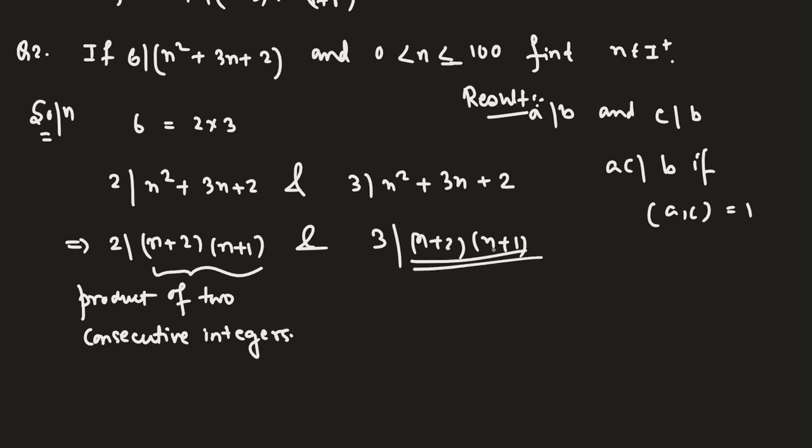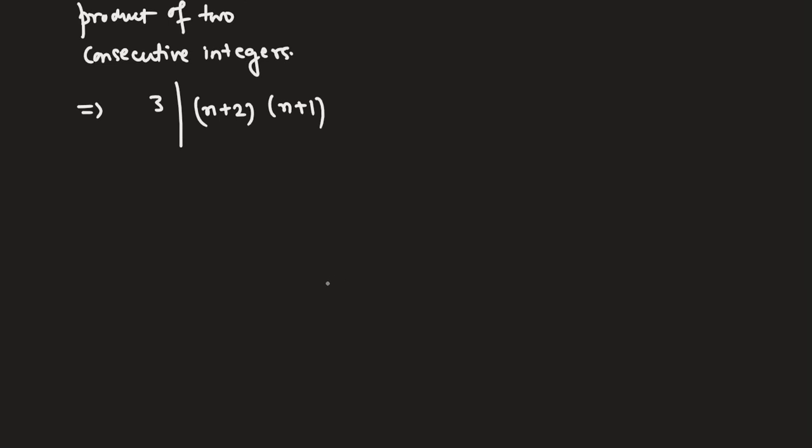Since this expression is divisible by 3, what will happen? We can say that only for what values of n will this expression be divisible by 3, because it is divisible by 2 for any values of n, but it is not divisible by 3 for any values of n. So what are the values of n that we want to know? Now if I say this expression is n plus 1 and this expression is n plus 2, I call this product alpha and choose different values of n.